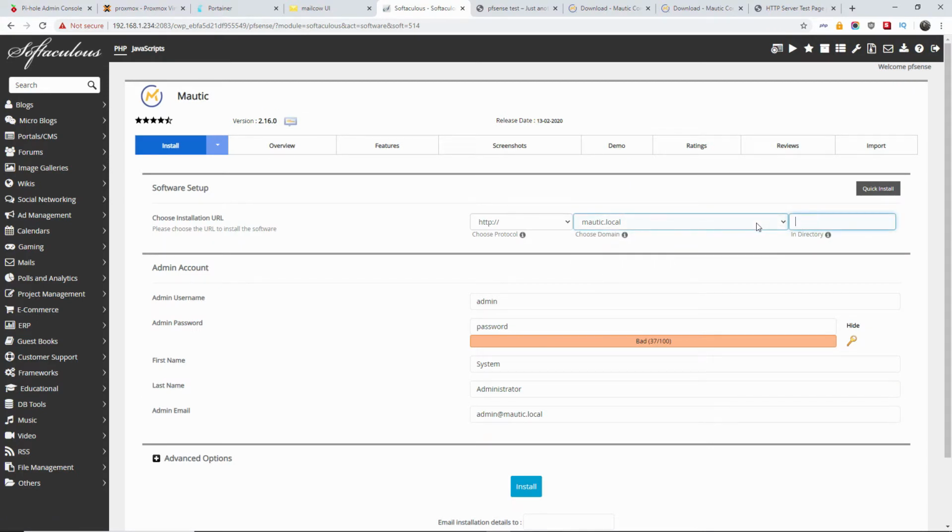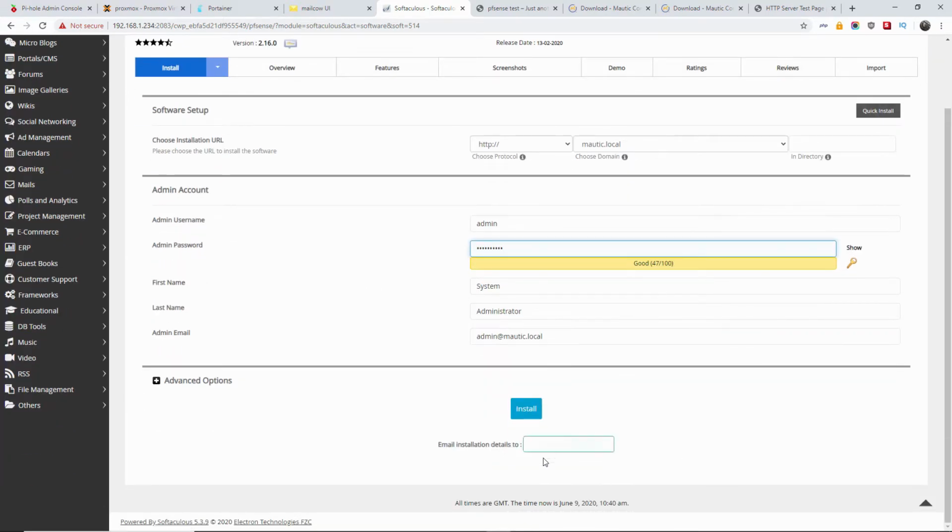I'm going to remove the subdirectory Mautic, and I'm going to add my admin username and password. Make sure you got both a strong username and password. Once you have done so, all you got to do is press install and just wait.